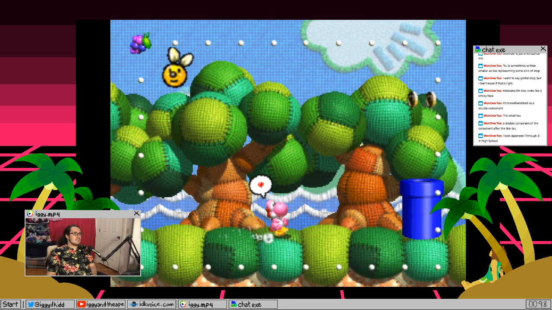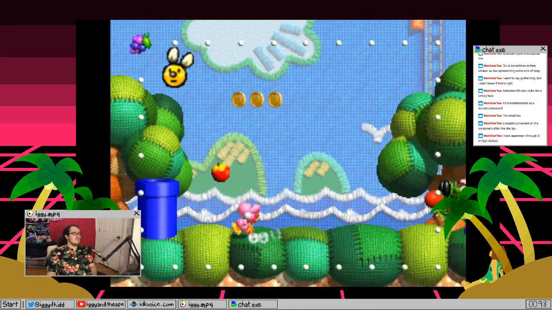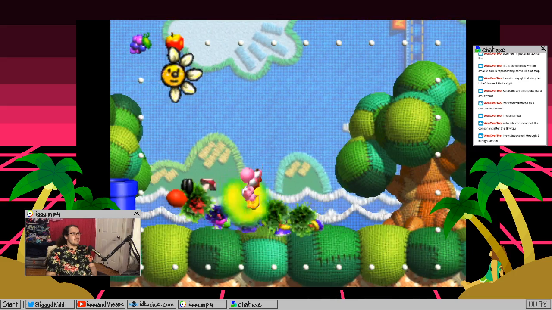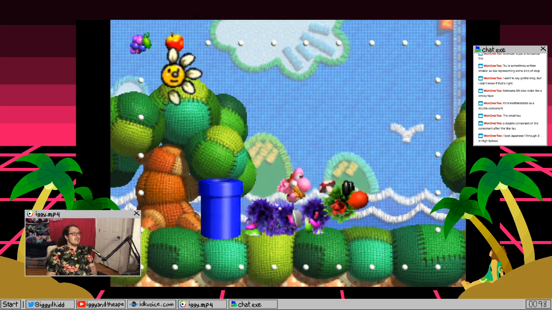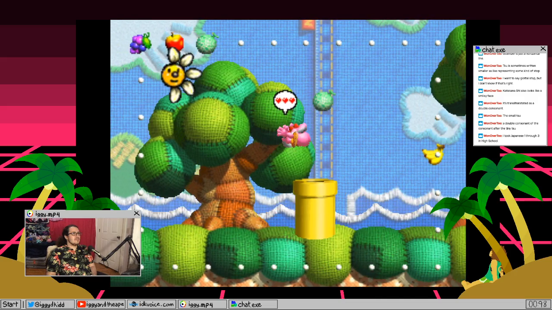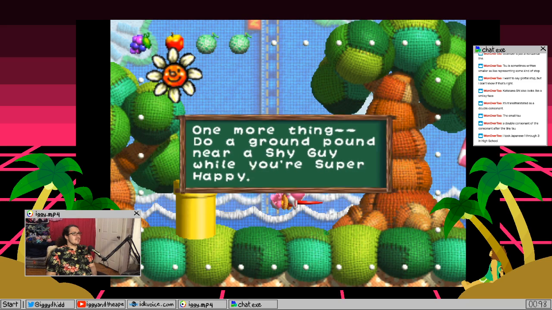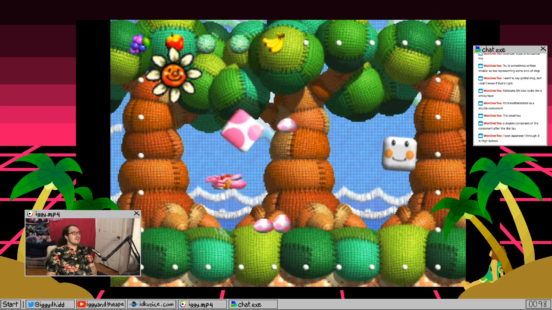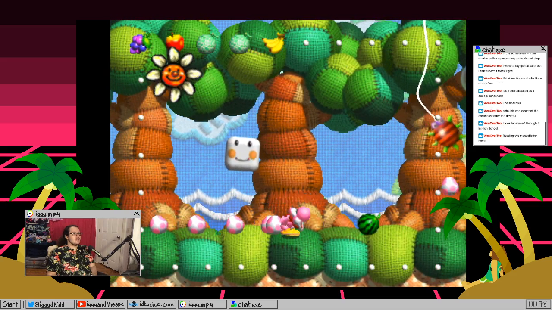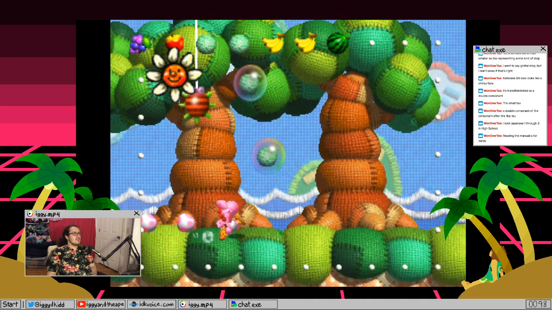Uh-oh. It's usually when it's starting a level that it's really lagging. Hold on. Give it a sec. There we go. Oh no. I do not like this version of Wiggler. Oh no. Gross boy. Gross. Oh, that takes him out. That's good to know. Oh my god. Ugh. It's so laggy. Oh, I see. Super happy fruit makes you super happy. What are these guys called? Are you gonna tell me? Score high. Nope.